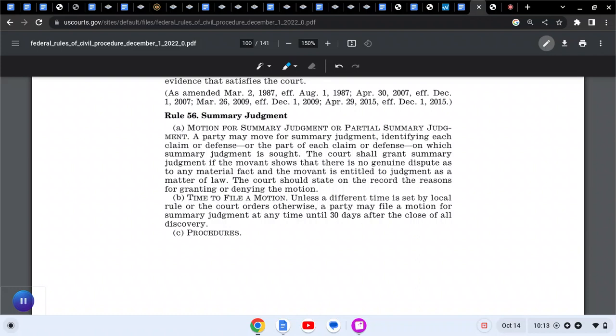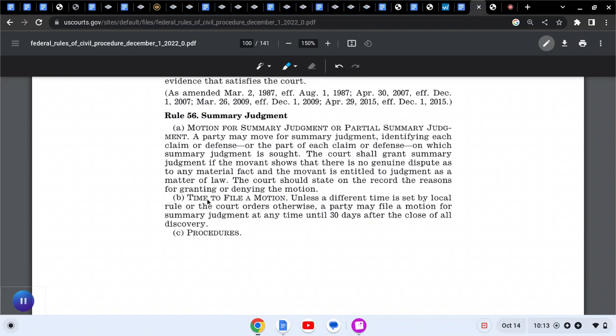Since it's a matter of law and the facts are no longer in dispute, you're not arguing over the facts, and we have applied the relevant case law to this particular set of facts. The case law mandates that we rule in this way. That's basically what it means, y'all. The court should state on the record the reasons for granting or denying the motion.